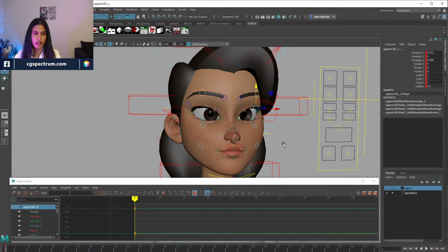So, all right, the basic rule for the eye blink is first key the open eye, and then go 1, 2, 3 frames, and then key. Then again go 4 frames, and then key.